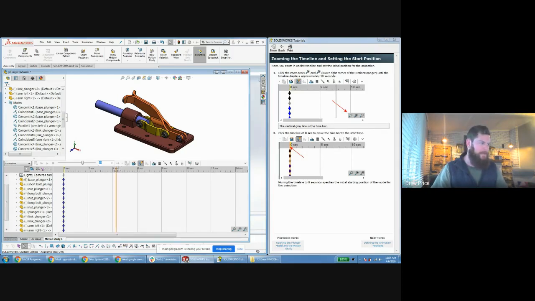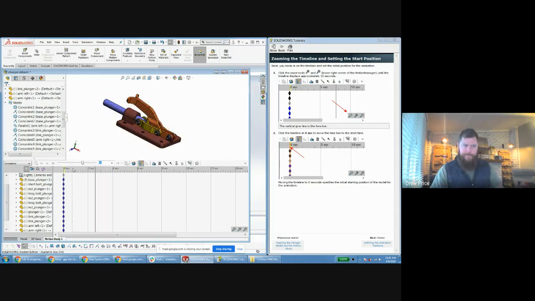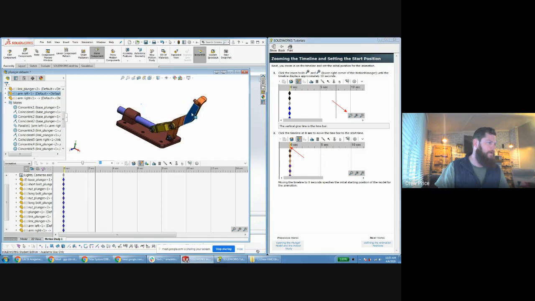The first thing it has you do is move the time bar to some amount. If you get the time bar close to the right amount of time, that's close enough. Don't stress about getting it exactly to 5 seconds or something like that. I'm going to drag the time bar over to around 2¼ seconds. I'm going to find the plunger here, and now that I've moved the time bar over there, I'm going to move this part to the open position. When I let go of it, it creates this green line and these little diamonds.